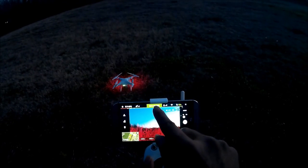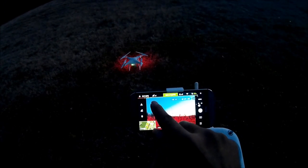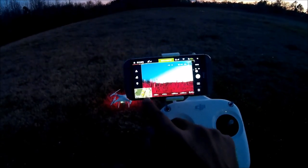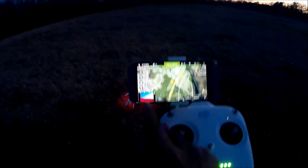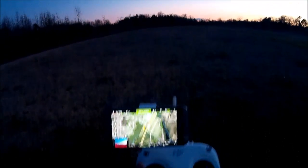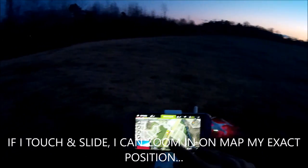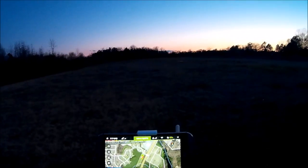Here I have a green light already telling me safe to fly, and my battery is at 92%, and look like I only have 7 satellites, but she's telling me it's okay to fly. The smaller picture here is the Google map of our position. If you touch on that, it will expand the map, and then your live first person view picture goes to the smaller picture inside the picture. But on this map, it shows our home point. It's going to show a red arrow that designates where the quad is as it moves away from the home point. But it also shows the direction that the quad is traveling.